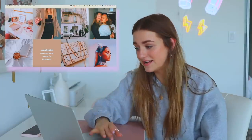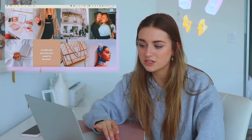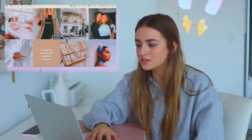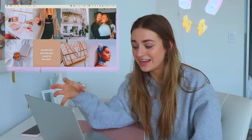And what I did is I cleared everything off of my desktop. Usually there's the Macintosh HD, your internal hard drive and other things that show up here. If you don't want those to show up, go to Finder Preferences. Just check off what you don't want. So I'm just going to check that off right now just to have it nice and clean. I don't have any folders or anything on my desktop.